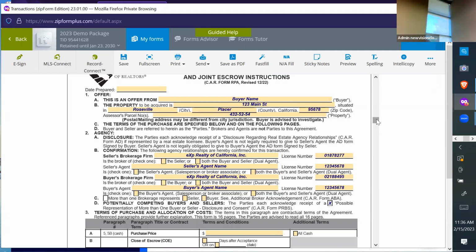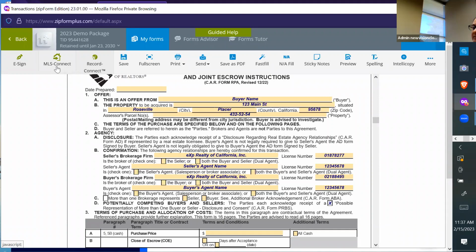Up on the left, the top left there next to e-sign, there's an MLS Connect button. When you click that button, it will give you an option to type in the MLS ID for that listing. And you have to sign in, you put in your credentials from MLS. It will automatically populate all the information for the property and the listing brokerage into your contract and all of your paperwork that you have in your template.